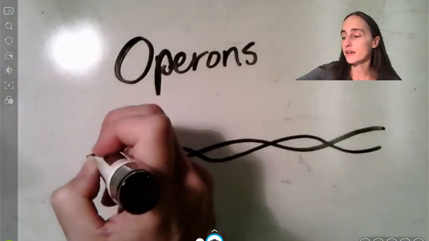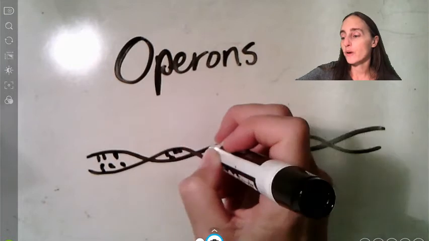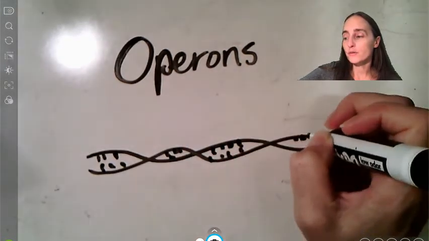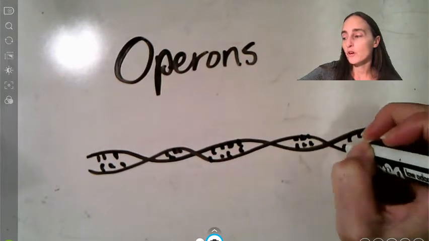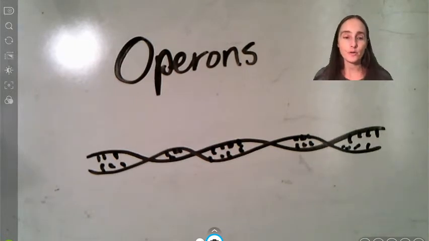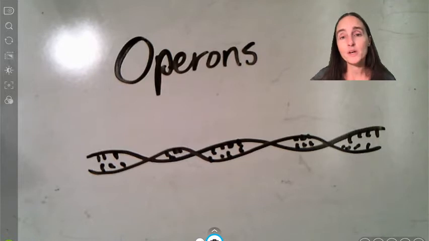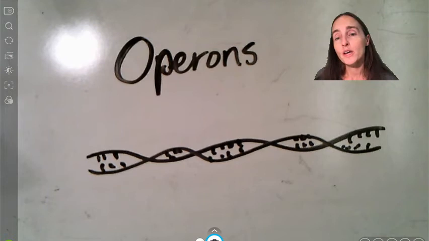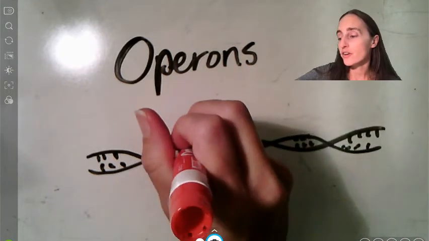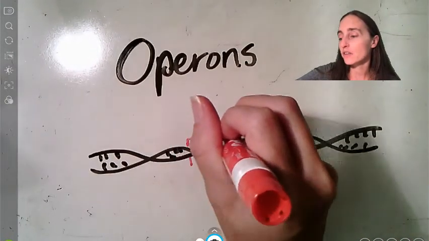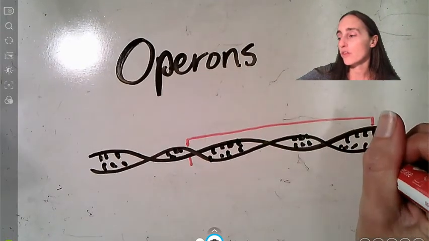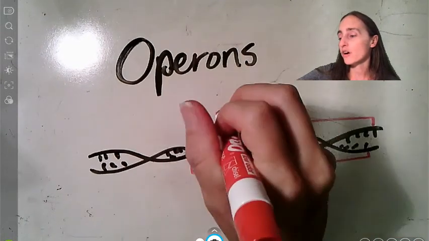So operons, if you have, let's just say you have some DNA. Okay, so here's your DNA, and there are the little base pairs. You don't need the whole segment coded, right? Well, you might need this whole segment because it's kind of small. But remember, DNA is very, very long. Remember from the little poster on the board in my classroom that we looked at, there are millions of base pairs in one chromosome. So let's just say there's a segment of DNA, and let's box this in to say this is the segment that we want coded. So this is our target gene.